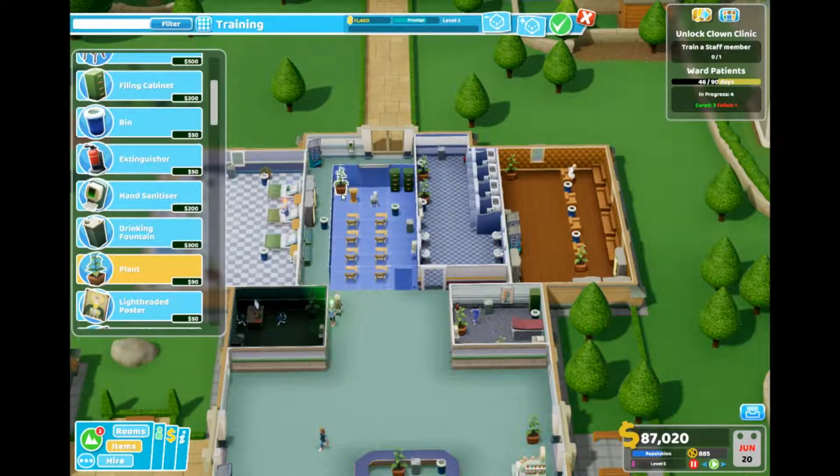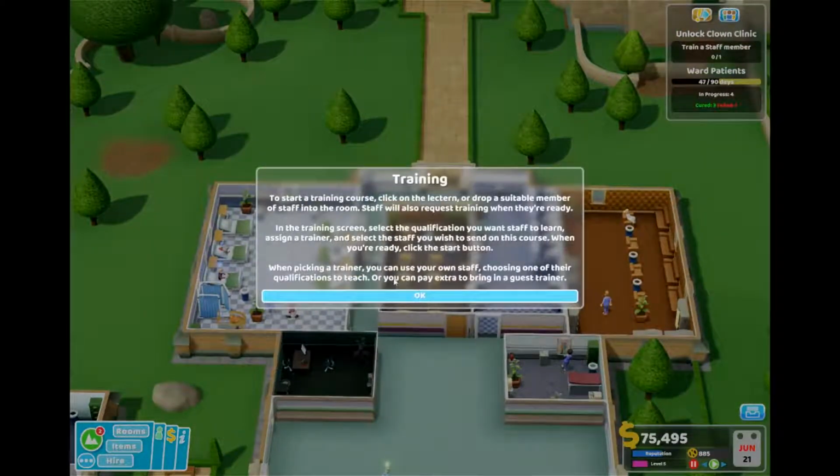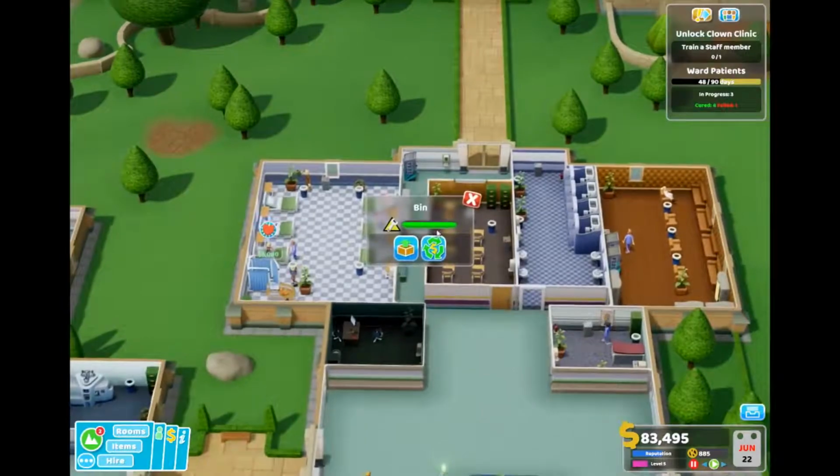Those unable to find the hospital will not be considered patients. Okay, yeah. To start a training course, click on the lectern or drop a suitable member of staff in. The training screen, set the qualification you want the staff to learn, assign a trainer and select the staff you wish to send on the course. When picking a trainer, you can use your own staff, choosing one of their qualifications to teach, or you can pay extra to bring a guest trainer in.